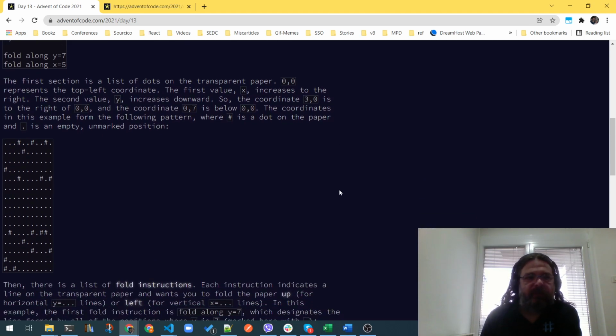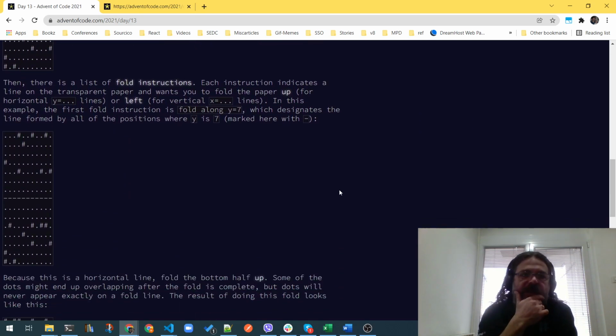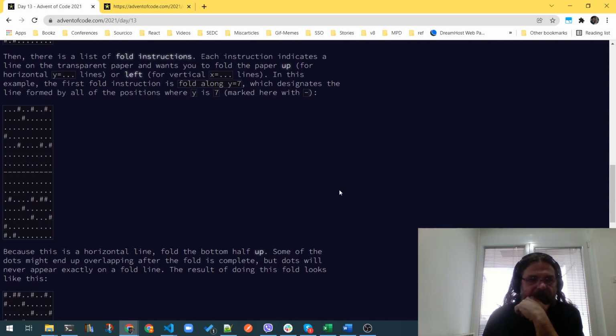From that pattern, a fold instruction indicates a line on the transparent paper. Fold the paper up for horizontal or left. So we are folding it this way or this way. Y equals 7. Yep, we're folding along that line.